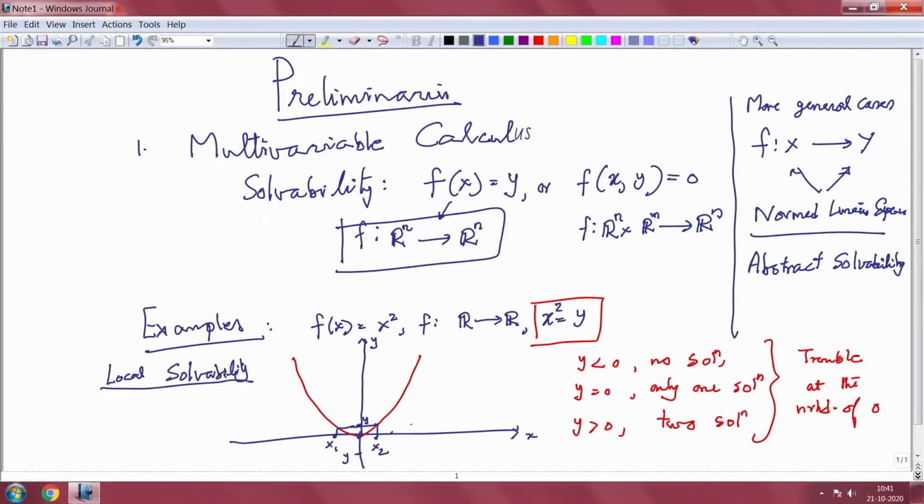I am looking for a point x naught here. So, let me choose another color. Look at here x naught, and let me call y naught equal to f of x naught. So, you choose x naught positive and let y naught be f of x naught. Then look at this point, this is your y naught, you can choose a neighborhood here, and that neighborhood can come up to the origin, but this point can go up to infinity, and if you look at this neighborhood, it is invertible.